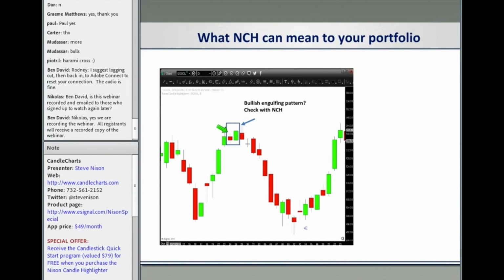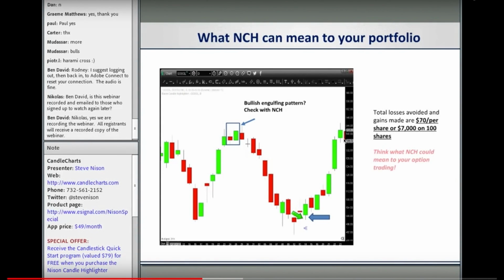A bullish engulfing pattern has to come after essentially a downtrend. And we have proprietary indicators on how we define trend. So notice that that was not a bullish engulfing pattern, while at the blue arrow that just emerged, it is a bullish engulfing pattern. So what that means is you would have avoided buying on what some may have viewed as a bullish engulfing pattern, and you could have bought on the true bullish engulfing pattern as signaled by NCH. So in other words, you potentially buy money not lost.